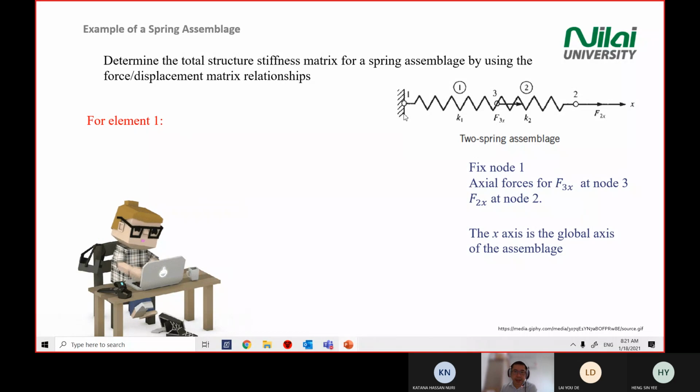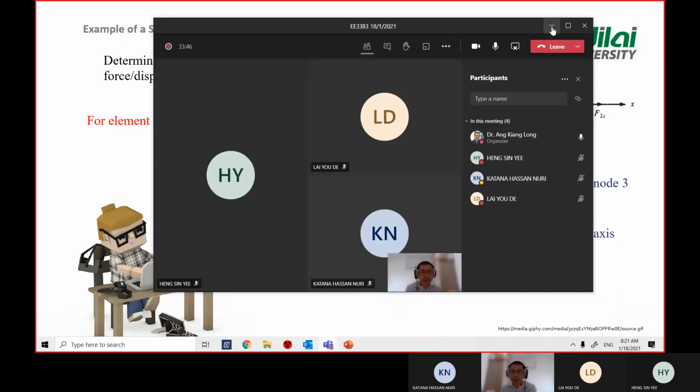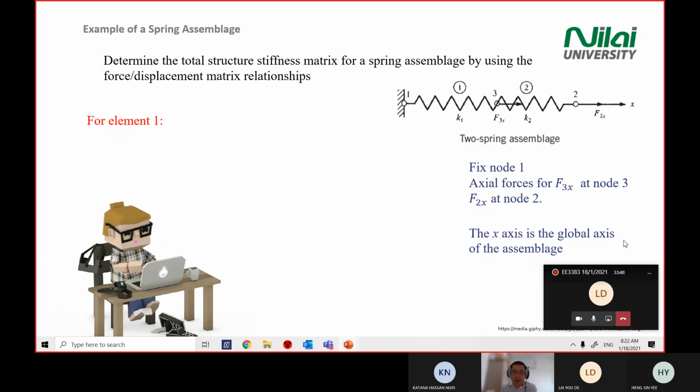So we look at element number 1, which is spring number 1. We look at a single element first, one spring by one spring. For element 1, this means spring number 1. Again, in this case, this is a simplified free body diagram. It can represent a steel bar that is able to expand. So you can change an aluminum bar into a spring free body diagram. Okay. So for element 1, okay, let me check.